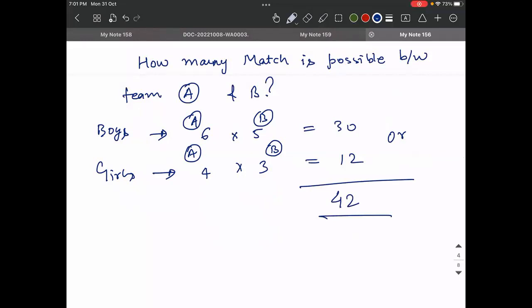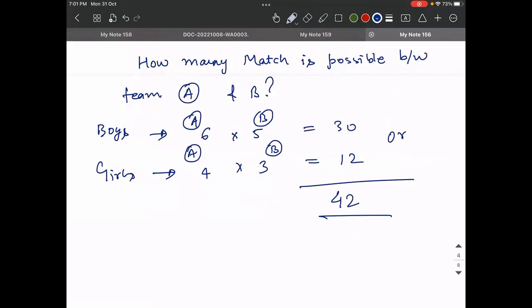I think counting now, are you able to grasp counting? When you are solving permutation and combination, just because you need to finish the syllabus, it's not like you just go ahead with formulas. Don't do that. Formulas alone will not help. You will get confused unless you understand the difference between and and or.